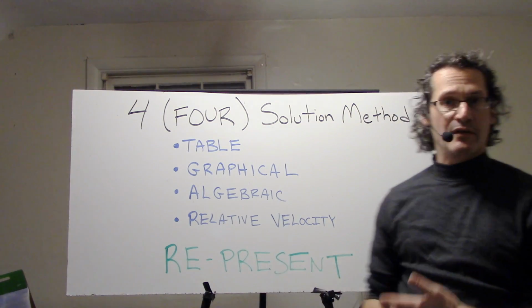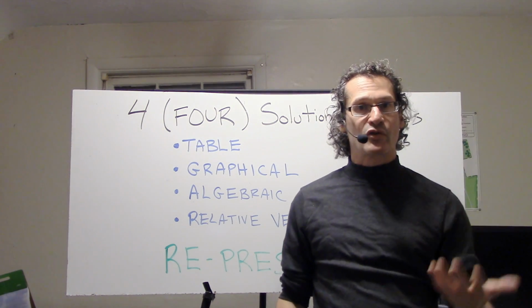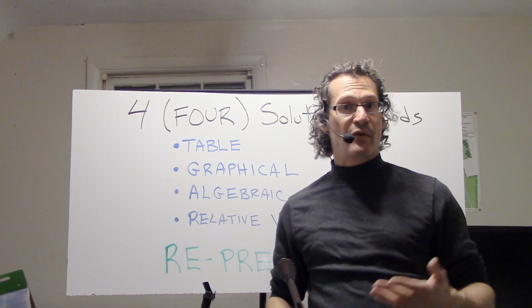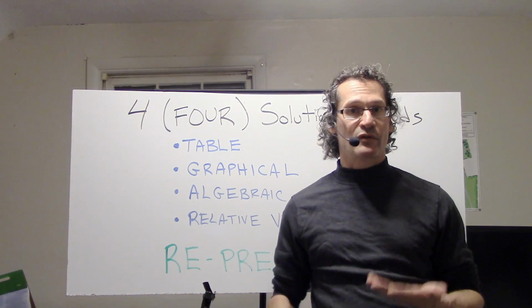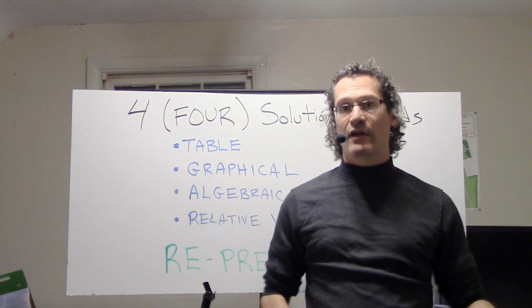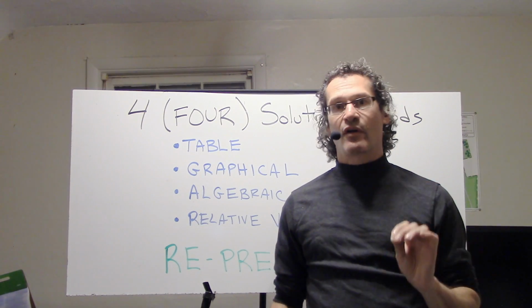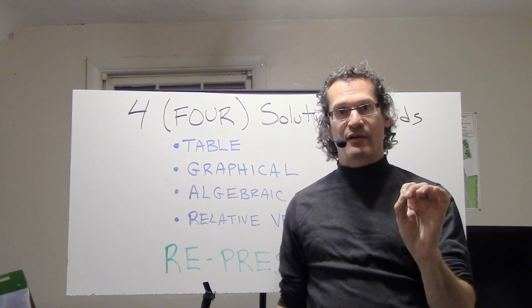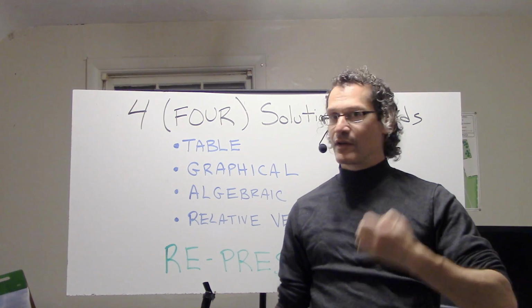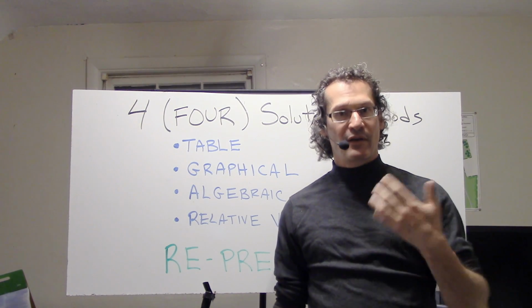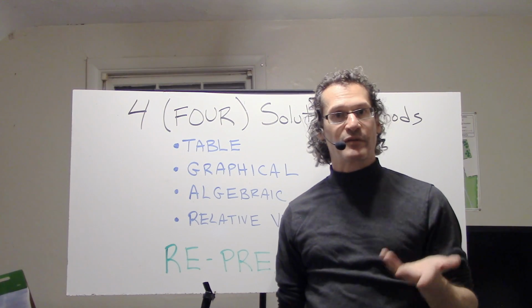The algebraic method, we modeled the motion from the d versus t graph. We got the equations that describe the motion of car 1 and car 2 and also the head start and just solved. Did all the algebra. We used SADMEP and t was solved for. Then we plugged our value of t into the equations to get our displacement.